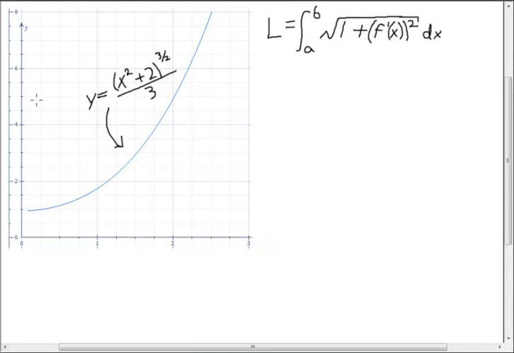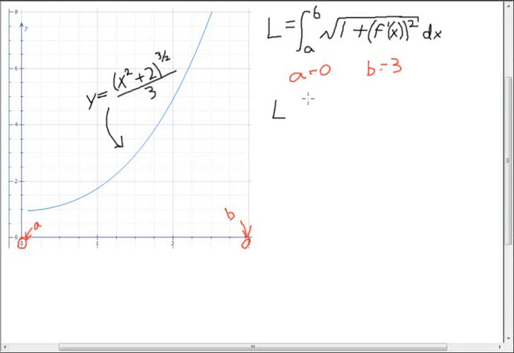So we want a, this is going to go from 0 here. So here's a, to b. So there we go. So a is equal to 0, b is equal to 3. Now, whenever you have your lower bound being 0, it's always kind of fun because it makes evaluating the definite integral a lot easier.